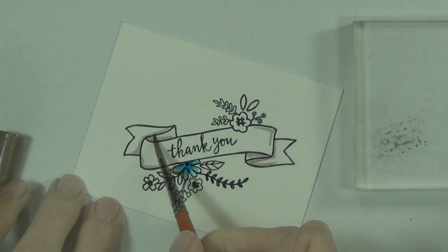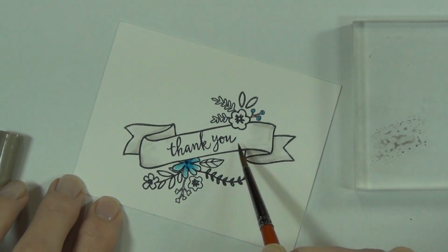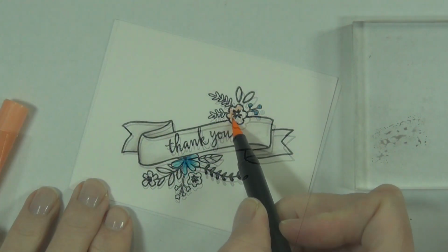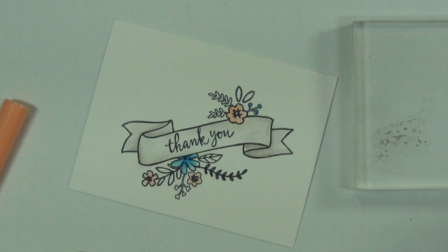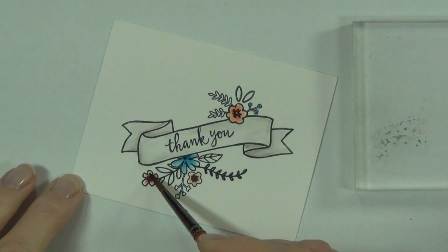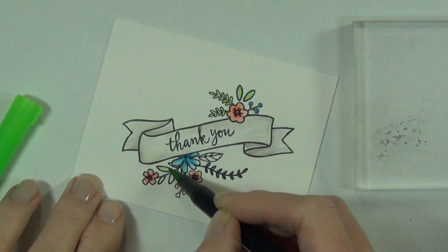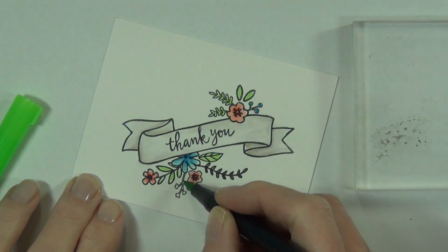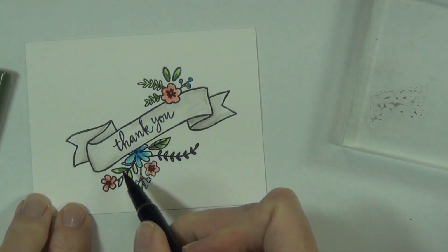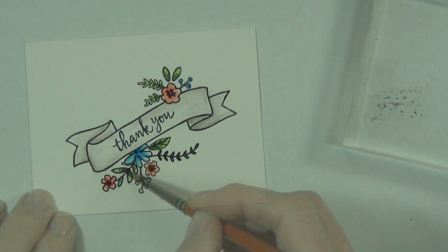The banner that I coloured, I used a neutral grey, and I wasn't really keen on the final look, but I'll come back and fix that a little bit later with some pencils. And that's one of the good things that I like about pencils: if you're not really happy with how your colouring's turned out, wait for everything to dry and you can come back and add some extra details with your pencils. They're a great image saver and a really good way to add shadow as well.